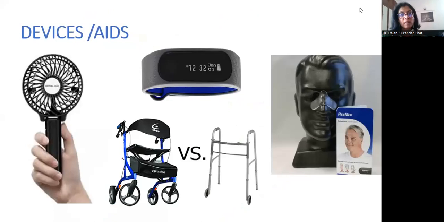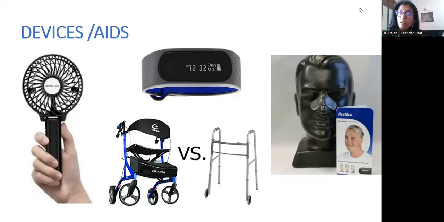These are some more of the aids that we use to help patients cope with their respiratory symptoms. The handheld fan, like I mentioned to you, is available. I would suggest a battery operated fan, about 6-7 inches, no more than that. Three blades is better than two blades. You tell them to hold it 15-20 centimeters away from their face. That's a step counter device that you see in the center top. There are rollator walkers, so that the patient can walk using a walker to help COPD and ILD patients start walking around more.